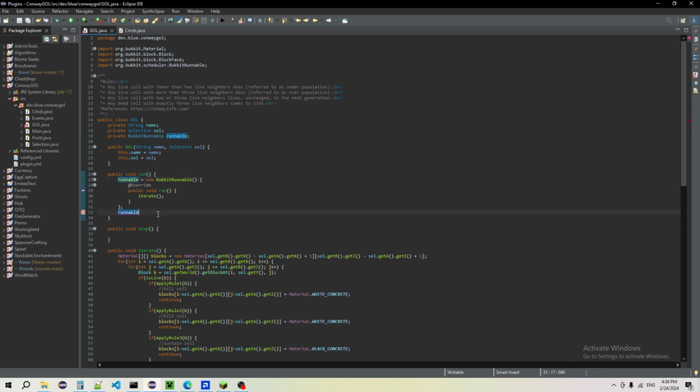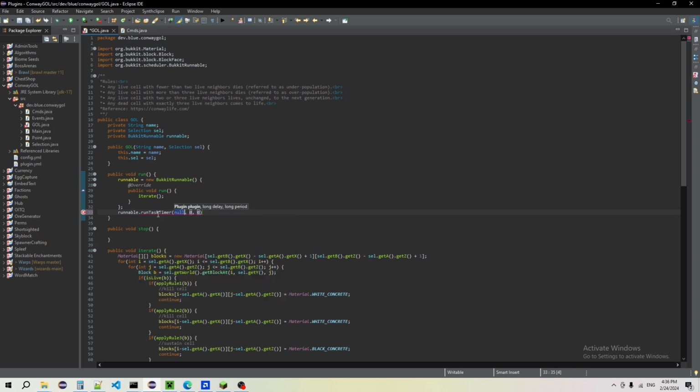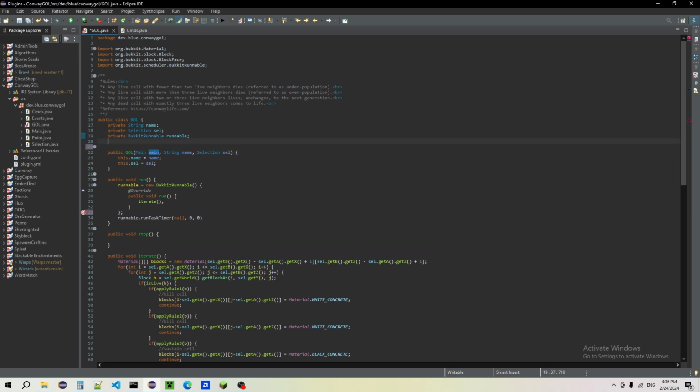We'll say runnable equals new Bukkit runnable, and then runnable dot run task timer. We're going to have to pass in main and save it here.